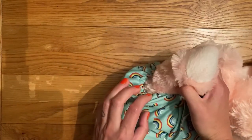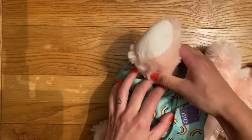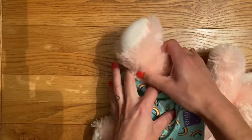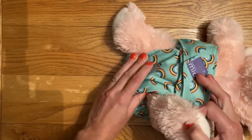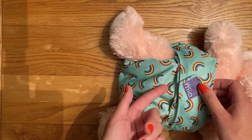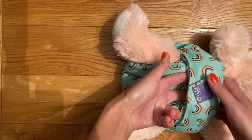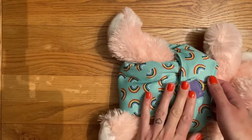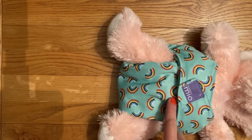Then check that your leg elastics are right in the knicker line. This is quite loose on the leg as Pinky is too small, but push this right into the knicker line, just running your finger around there. Because we've used one of the rise poppers, there's a little bit of excess fabric here, so you just push that up to get a nice snug fit. For the majority of people, you do want to push that rise fabric up just there.